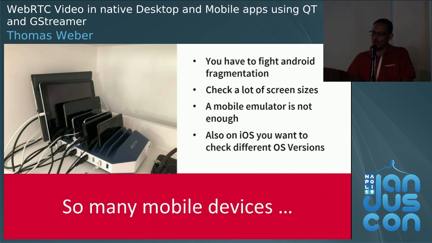Mobile devices are special, especially on Android, because of fragmentation. You need to test a whole range of Android operating system versions. Then you have a lot of screen sizes, even on iOS, which can be hard. So we're scaling down to this. What's the size? A 4-inch screen on iOS. And so you need to be careful when you design your UI.